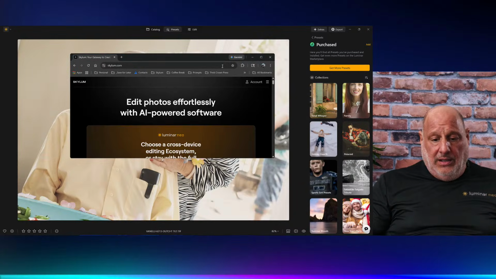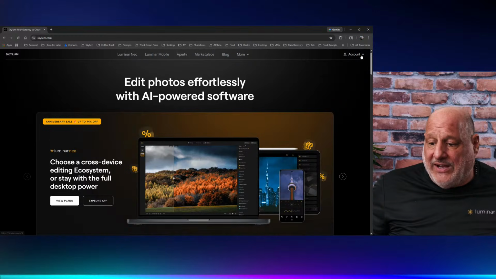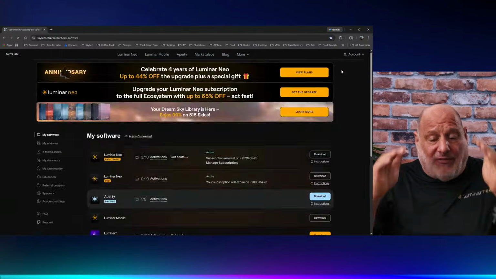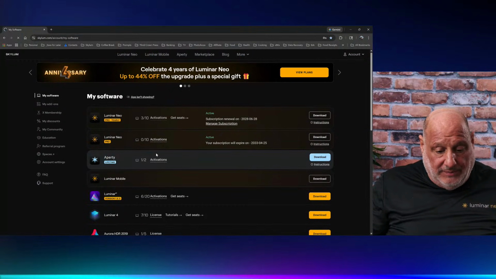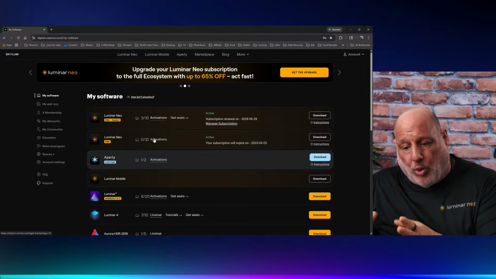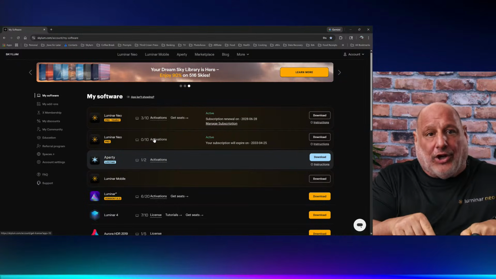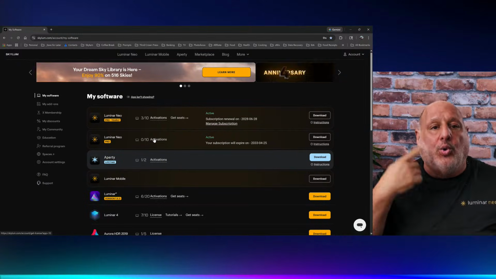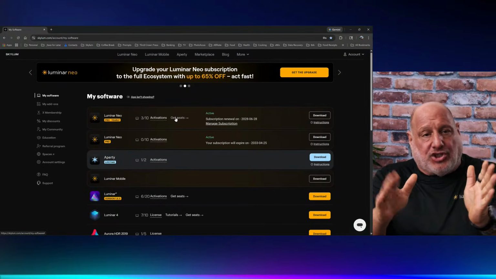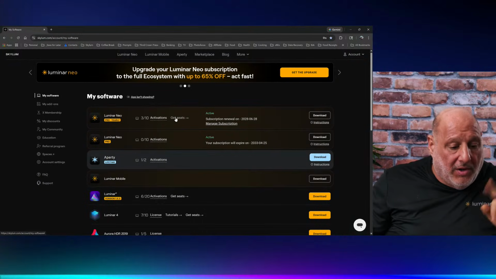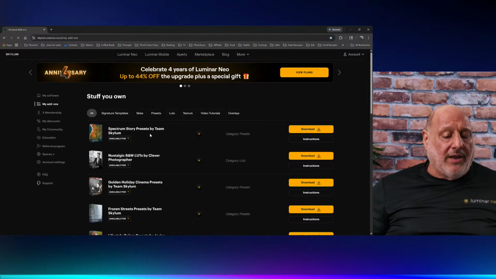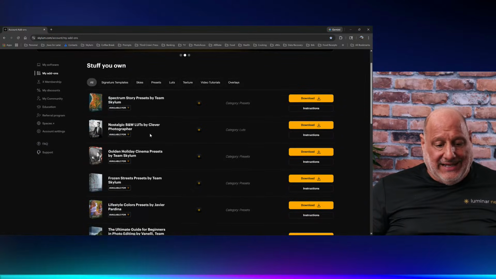Well, where are they? If I come over here to my account, here's all my software that I have, and look, here's your activations and so on. So by the way, you don't need to contact support. Just go here if you want to install it on a new computer and just reactivate. You just close out the activation on the old computer, put it on the new one. Well, here's your add-ons. Now look at this. I have a ton of them, of course, for my team.